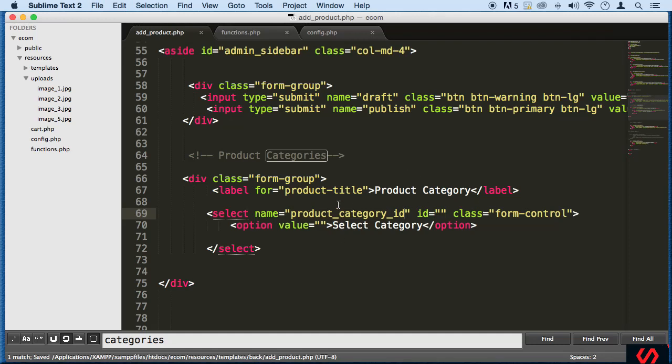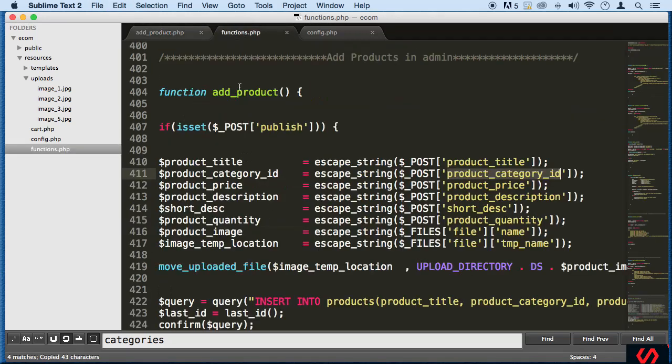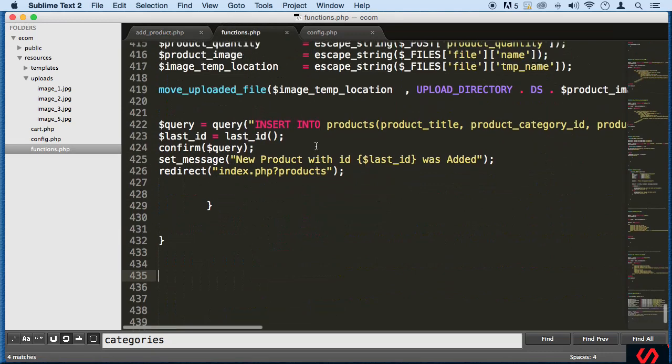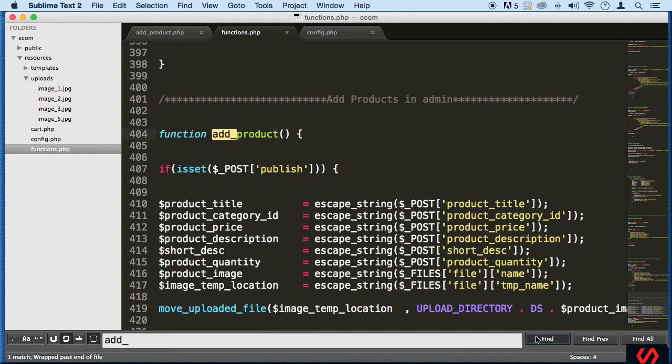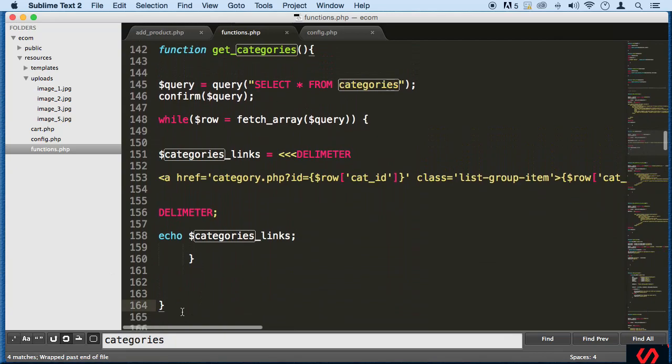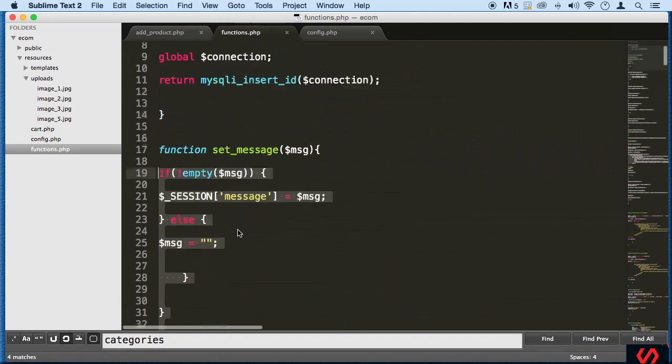All right. So what I want to do is take this here, copy it, take it back here, and we'll create a function. But actually, before we do that, we already have a function. Let's search for categories here somewhere. Actually, right here, categories. We already have a function that will do that for us. So what we've got to do is just copy this whole thing.